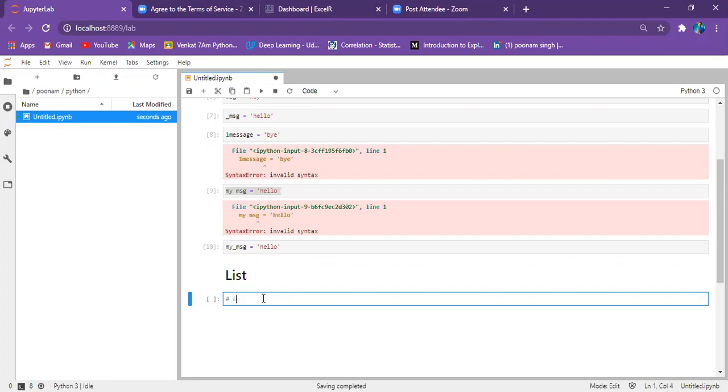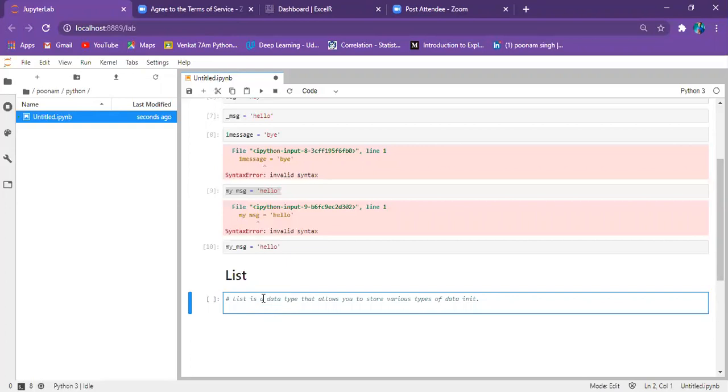What is a list? A list is a data type that allows you to store various types of data in it.